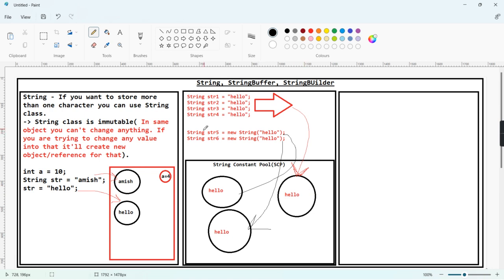But when you are trying to create a string object with new keyword, even if you have the same value, they will create a separate hello object. Okay, so any doubt in this one? What is the difference between when we are creating any string object with new keyword or without new keyword?